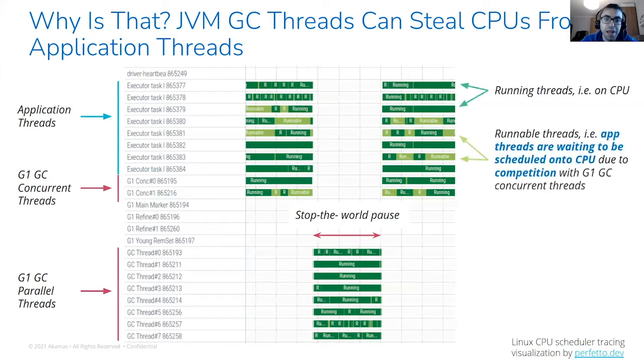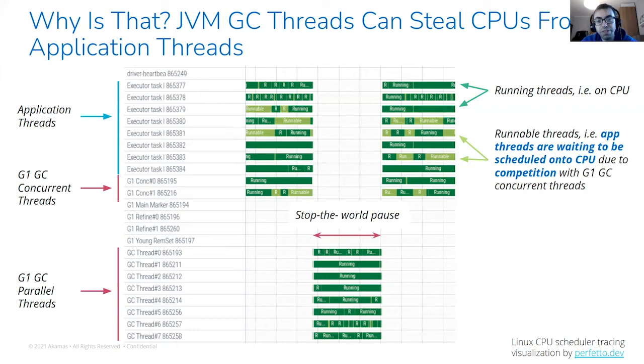In the chart, each thread is marked as dark green if it's running on the CPU and light green if it's waiting to access the CPU. And here comes the explanation for the application slowdown. The G1 GC concurrent threads are actually competing with the application threads to access the CPU. Hence, they are slowing down the application threads. Notice that these GC threads are not counted in GC overhead as they work concurrently with the application.